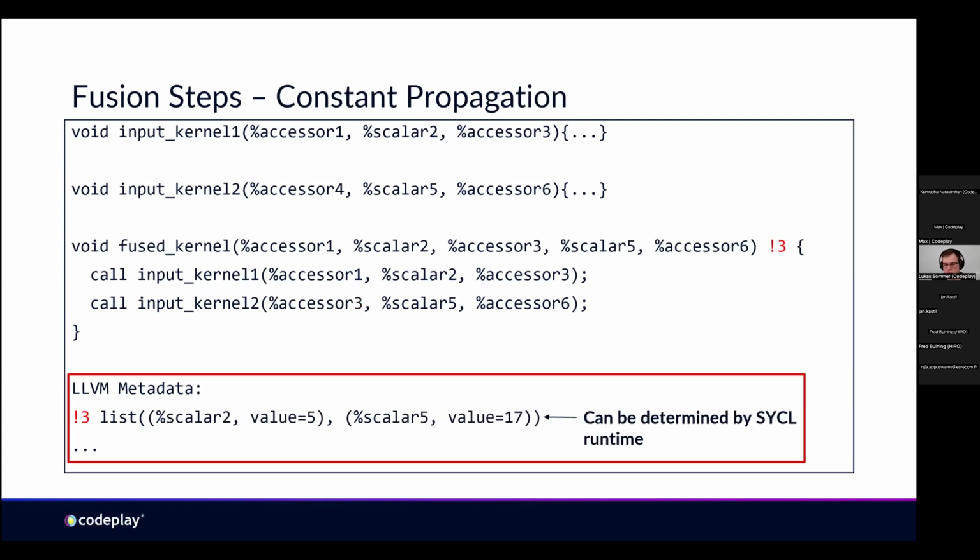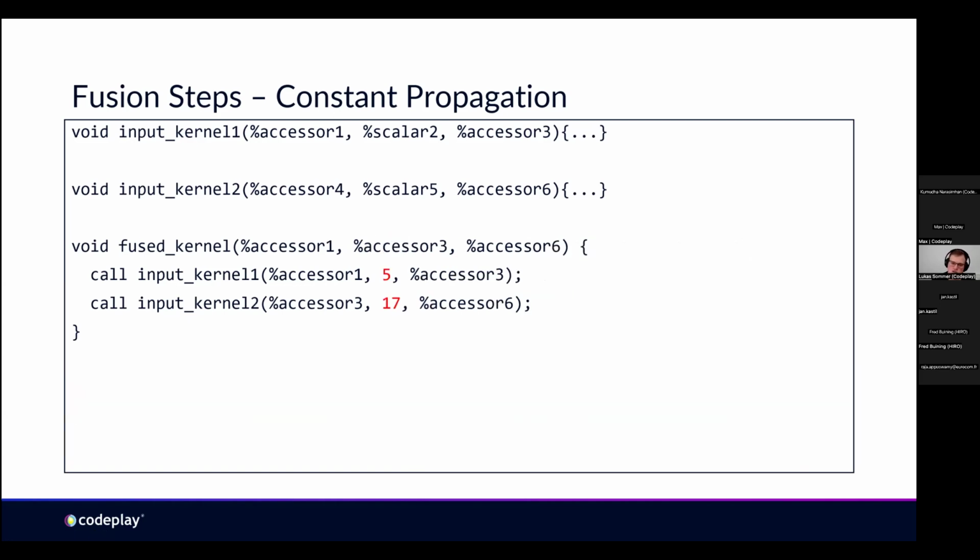What we can also do is we can propagate constants for scalar parameters. So let's say you have a parameter to your kernel that is an int or a float, for example. The SYCL runtime again will be able to determine, because this JIT compiler is running after you've submitted your kernels, the value of those constants. So we have this list here, and what we're going to do, we're going to remove the arguments and just replace them with their actual constant value. Well, not having to pass the parameters in is already a small optimization.